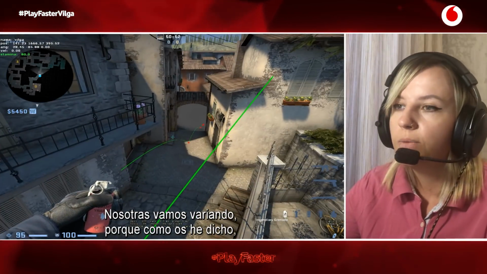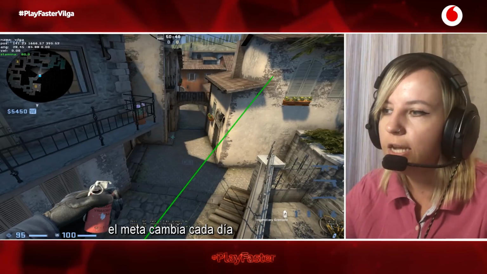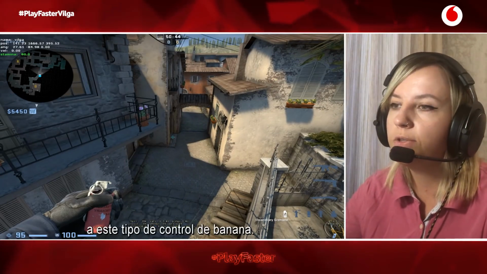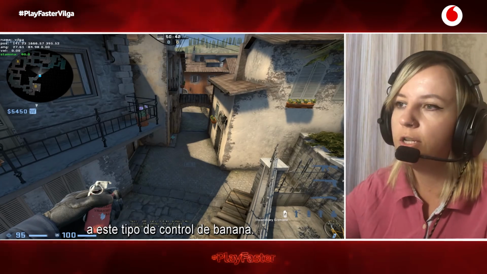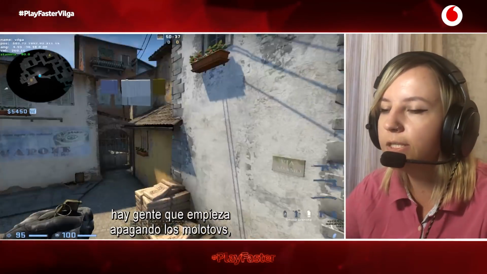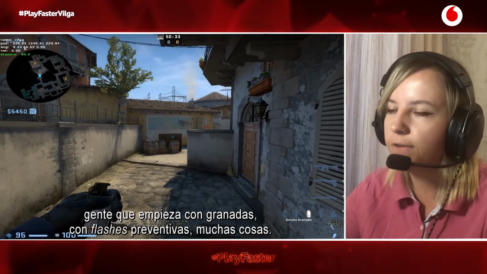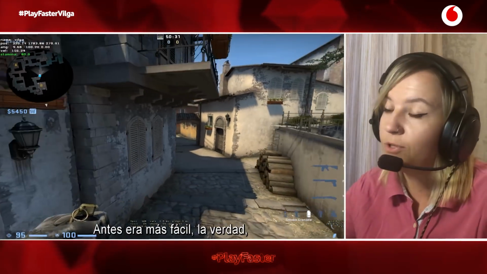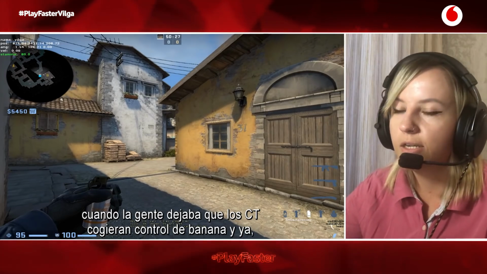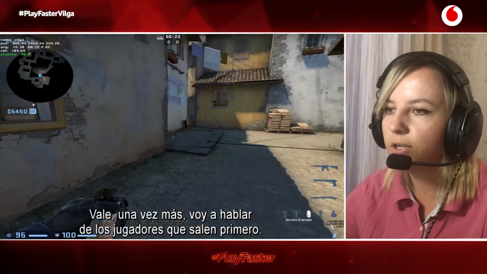We vary it with my team because, as I said, meta is changing every day, and players are adapting to this banana control that I showed. People start smoking the mollies, nading, pre-flashing, different things. Before it was super easy, honestly, when people just let cities take banana control, but now it's harder. So once again, I'm going to talk about the players.